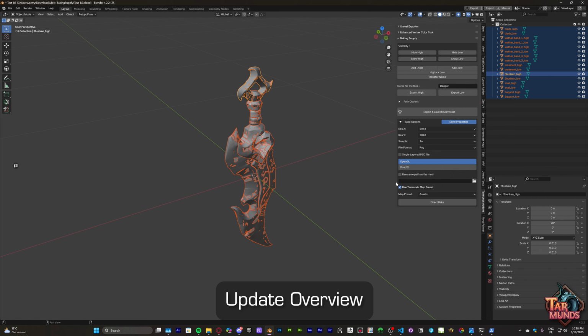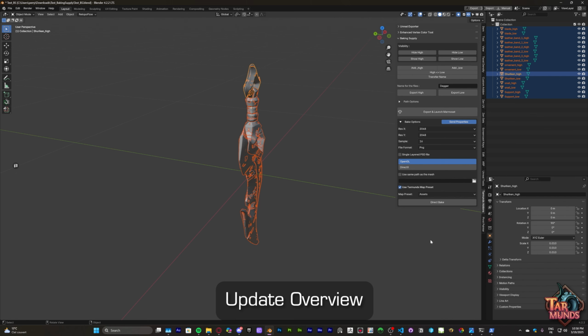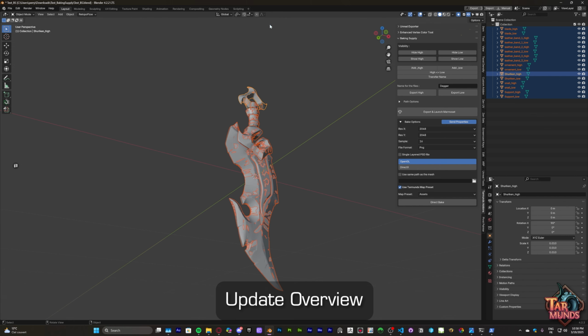And note that if you do have your own map setup, you can just disable that and it will use the Marmoset default map settings that you saved. So it's kind of cool. And also, if you're good with whatever you have here and your low and high poly, you can also set up a direct bake. So when I set up the Marmoset file, it will directly bake, and so you will have the textures directly afterward.